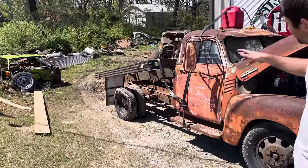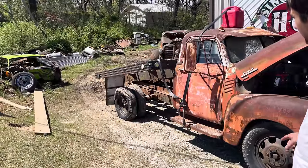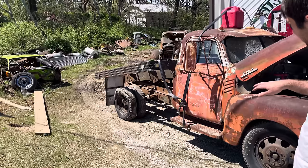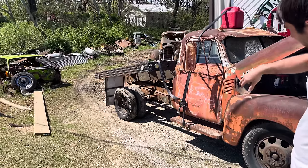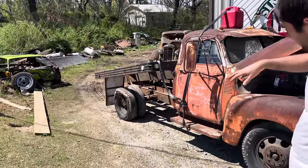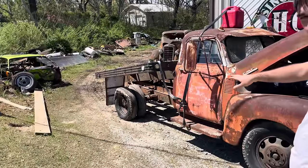Actually, it does have a hydraulic dump bed. It should slowly put itself back where it should be. I'm gonna mess with it a little bit more, get back to the gas, and we'll see if we can get it moving a little bit better. Not too sure we will be able to without soaking that drum and stuff, because the lug nuts are solid on there and it just don't want to move for some reason.